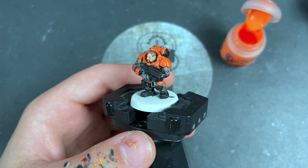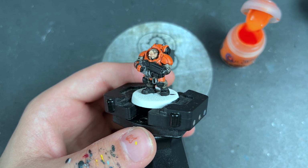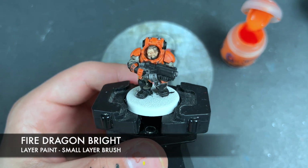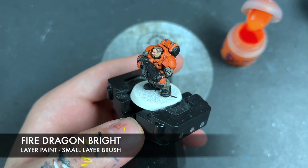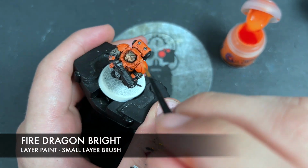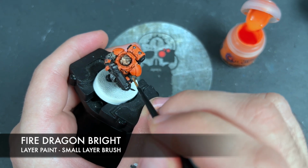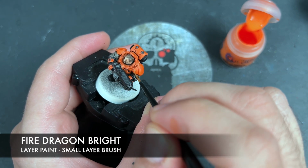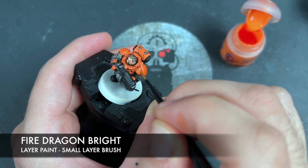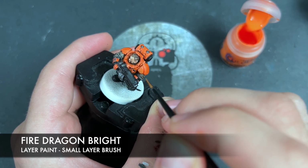So what we're going to do is relayer all of the armor with Fire Dragon Bright. Now, you don't have to do this if you like this color. Instead, you could highlight it with Fire Dragon Bright, but we're going to be relayering it here, and we're just going to take some of that on our brush. I'm going to very carefully now start applying this over the top of the flat panels of the armor.